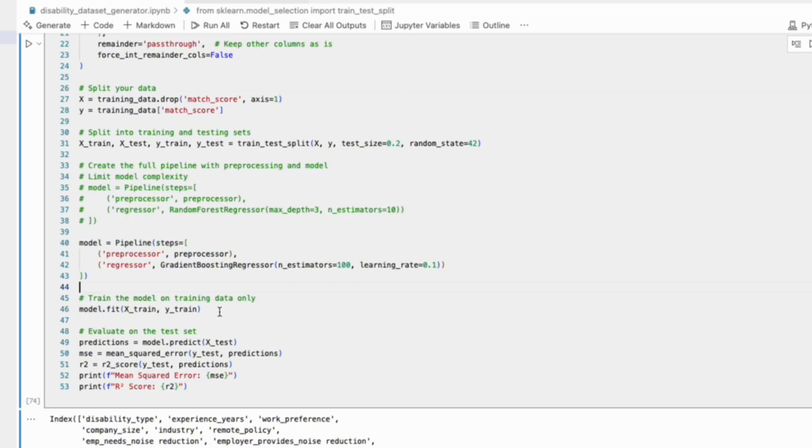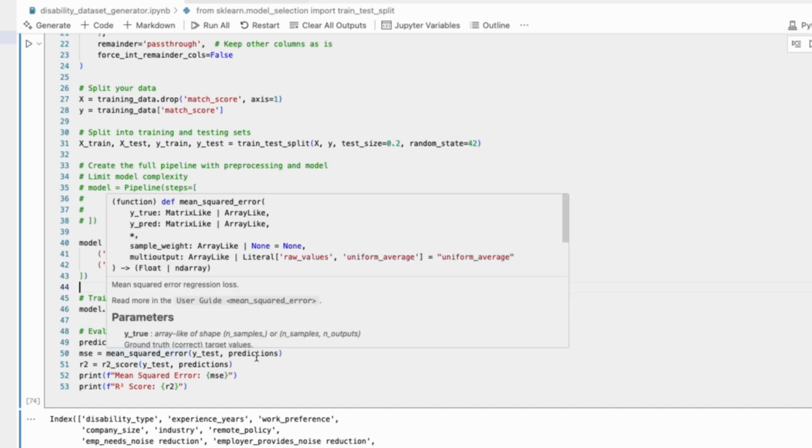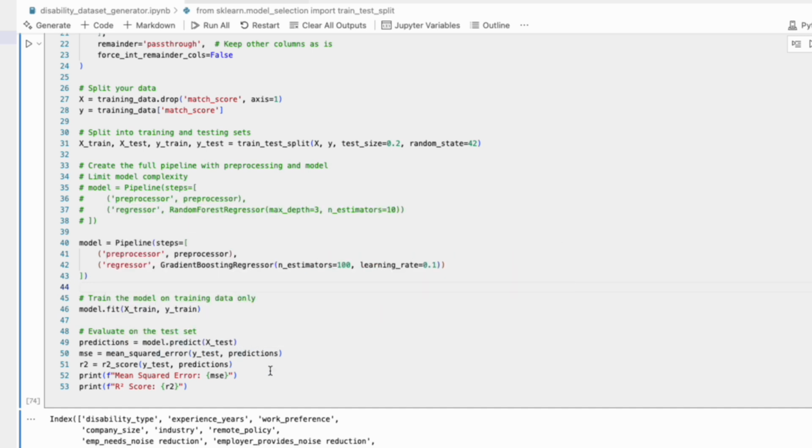Here it's simply fitting the model on the training data, and then you use it to predict with the testing data. These are the two metrics that I used based, again, on Claude's recommendation. So the mean squared error gives you the difference between the expected and the actual result, right? So what you would expect and what you get. So you want a low number there, right? So you want those to be close but not 0. And then the R squared score is your accuracy score. So that's going to give you a percentage.